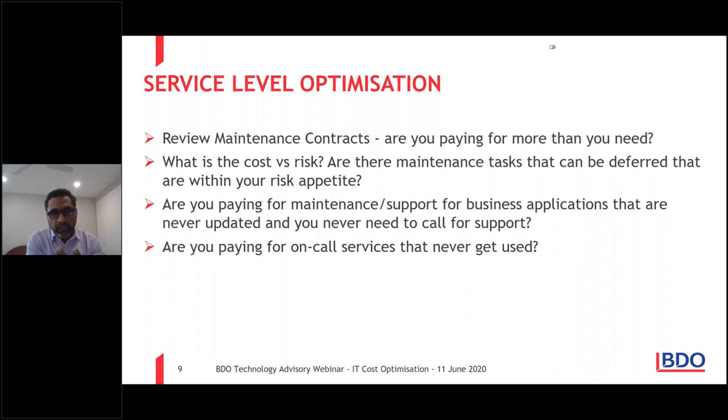Some of the tips that we are sharing here are based on our experience, but we have seen that a lot of these things go under the radar if the top line budgets are lining up and the numbers are not going too far from what you have budgeted for. Some of these things don't get looked at. But if you are thinking of putting a structured approach around cost management, initiating that review process along these lines will start identifying opportunities that you can take forward and start delivering a better cost equation for the services that are getting delivered.